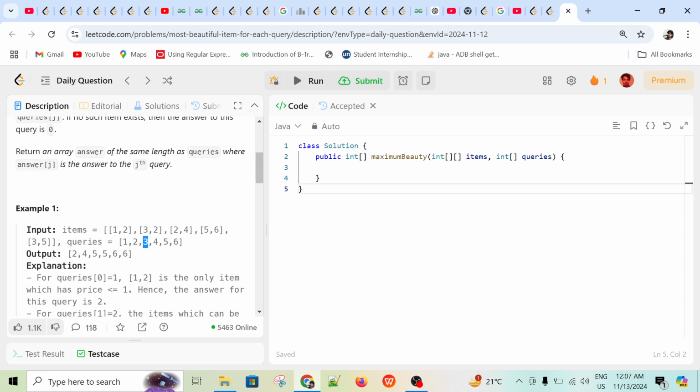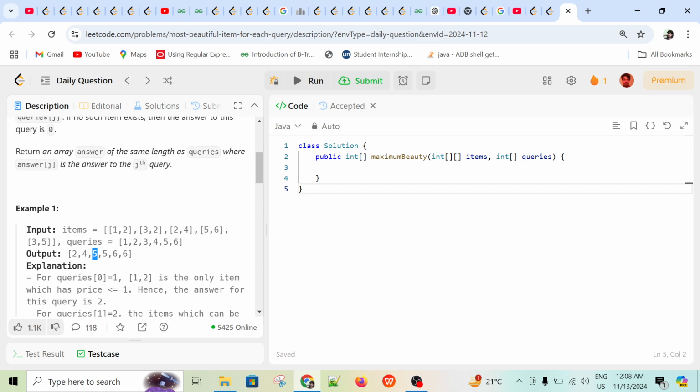Then the query is 3. For 3, the earlier ones are already eligible, and the pair with price 3 is also an eligible candidate. So the maximum out of 2, 2, 4 and 5 is 5, so that's why the answer is 5.